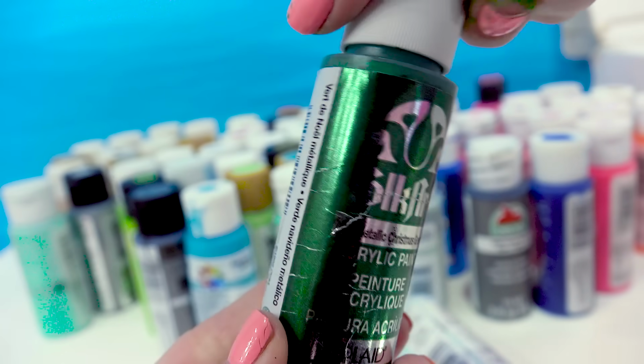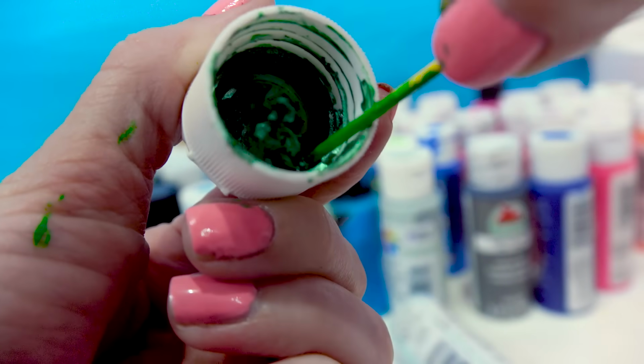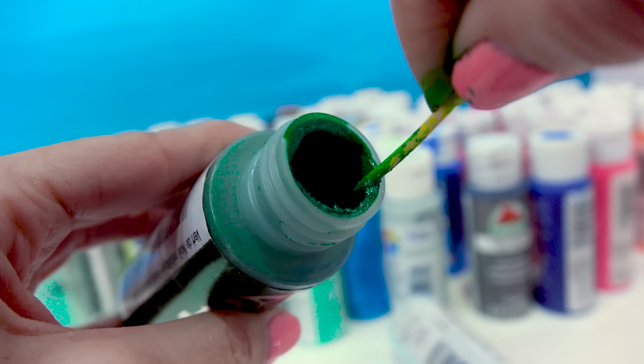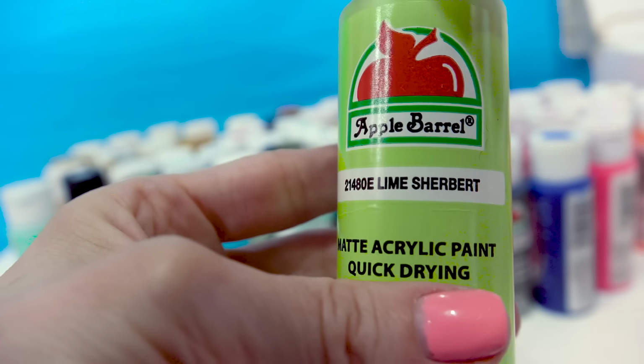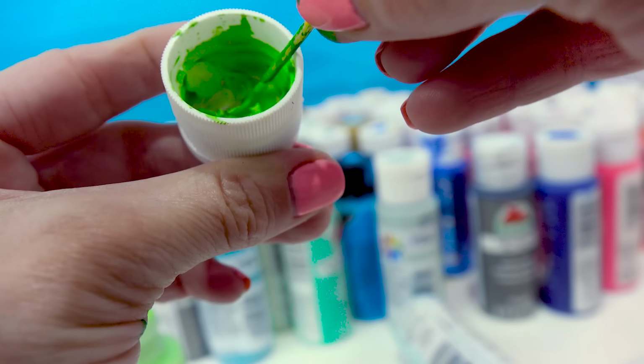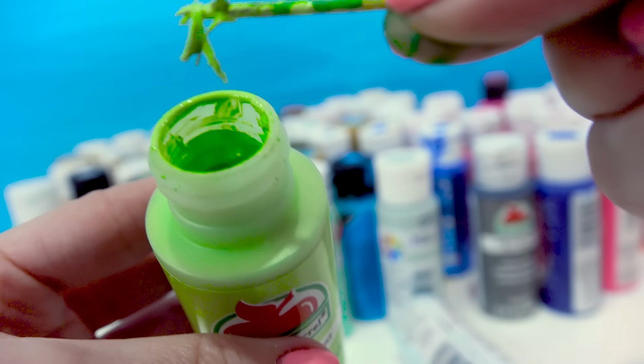Much better. Ooh, this is one I have not used in a long time. It's a metallic Christmas green. Just got really clumpy in there. And this edge, oh, it's thick. Actually, that came out pretty easy. This is a really pretty lime sherbet. Still a little crusty. Ew, yuck, ew.